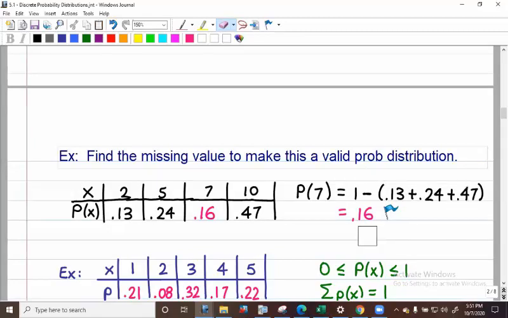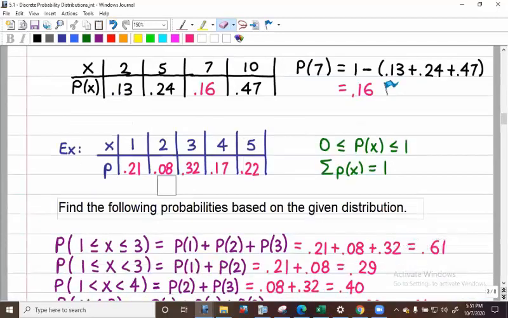And then you can easily double check that. So 1 minus those 3 would give you 0.16, and you could double check it real quick. I have this from before, and this isn't a new example, so I know it's right. But obviously if you want to check it, it does add up to 1. So it's just 1 minus the sum of the other 3. That's not too bad.